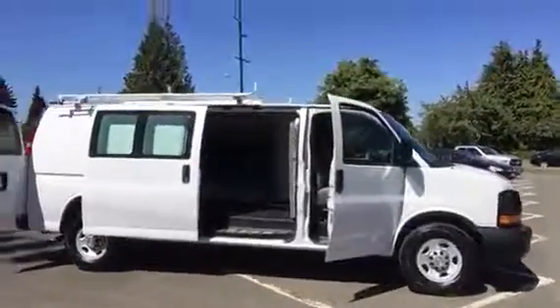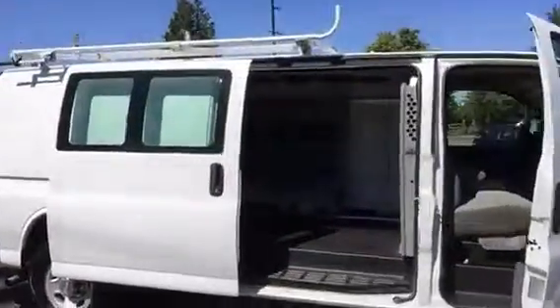This is an extended body, one-ton chassis. It's only got 55,000 miles on it — it came from one of our lease accounts. I have it all opened up, so let's take a look and see what you think. This is a very nice van; inside and out it's just like new.